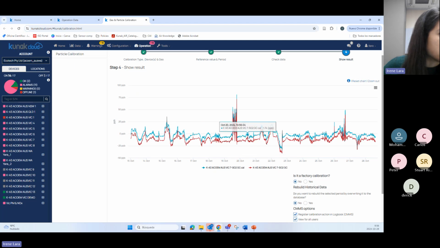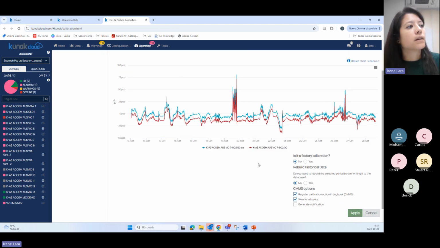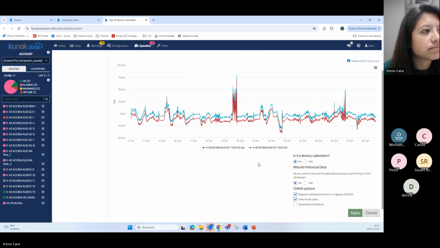But now you see there is quite a big difference between the raw data and the calibrated data. Is this a little bit easier than ozone? But still, after adjusting baseline, most of the data are negative. So are you happy with this data? Excuse me? Even after adjusting the baseline, the corrected data is still negative most of the time.